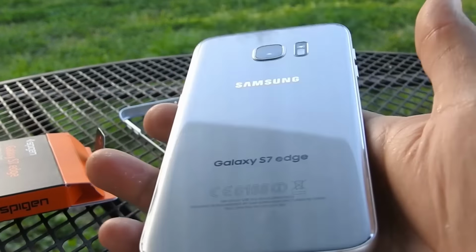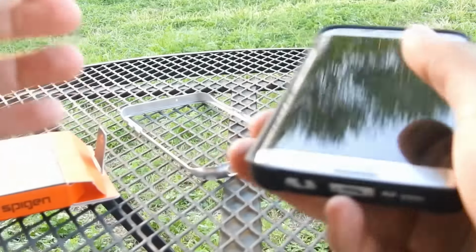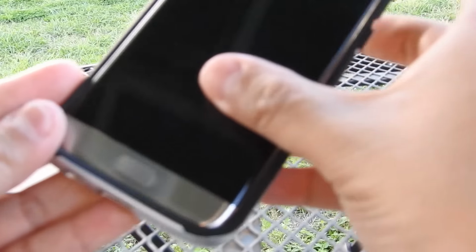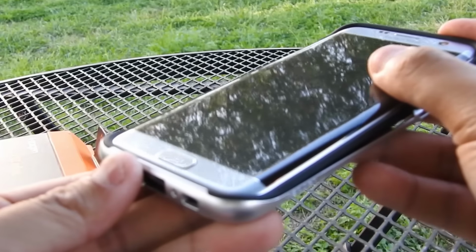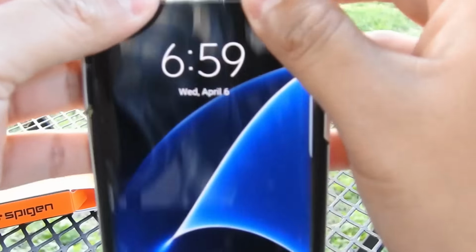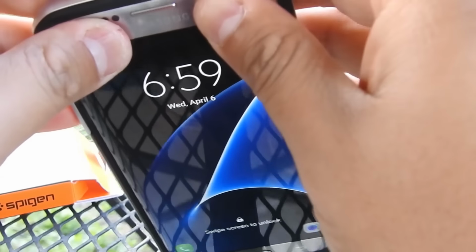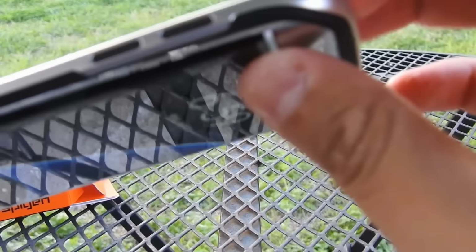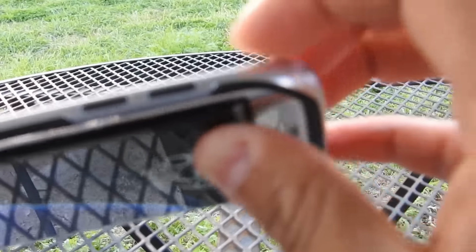This is my Galaxy S7 in the silver titanium. Instructions say to install the TPU first, the inner layer first, and then start with the bottom. Fit that in as so, and then clip the top. So let's see how well we do here. You heard that little noise popped into place. Now that one did as well. Okay.